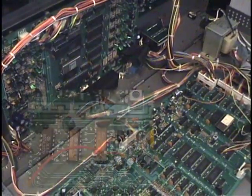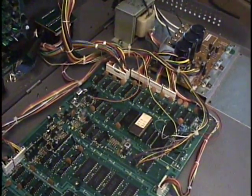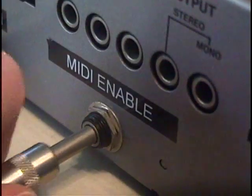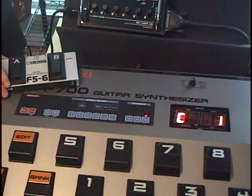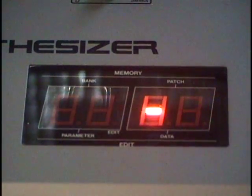What I do know about the features of this rare GR700 comes from my personal experience or trial and error. First, a basic tip-sleeve on-off latching footswitch is needed to toggle between regular guitar synthesizer mode and MIDI operation. Without the footswitch, the GR700 always operates in standard guitar synthesizer mode. Plug in the footswitch and you can toggle between MIDI and guitar mode.